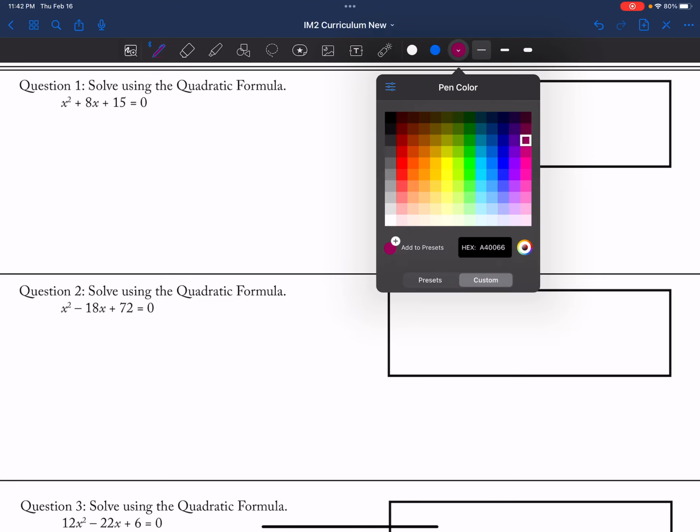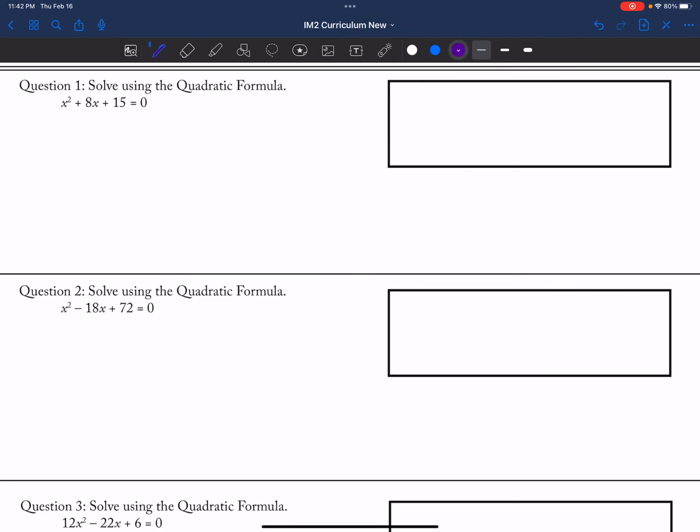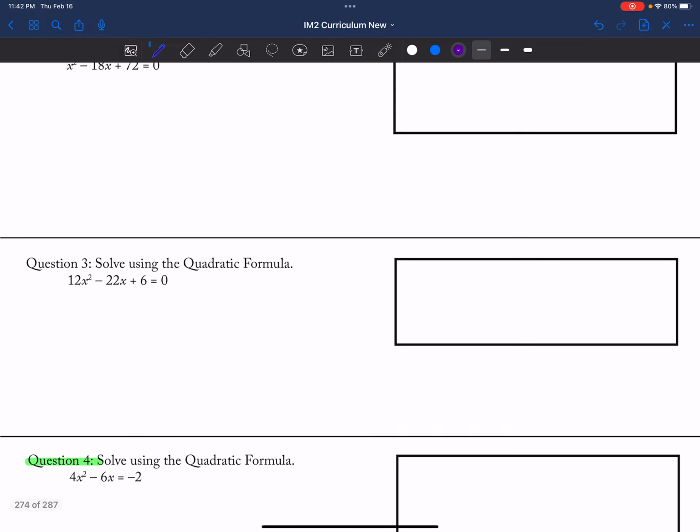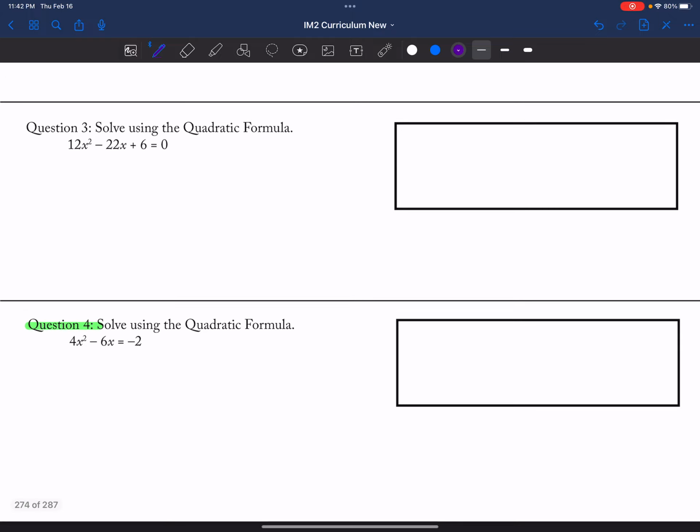Okay, so since I told you guys to do multiples of 4 for this, I'm going to do every other multiple of 4. So we'll start off with 4. We're going to use the quadratic formula. So I have 4x squared minus 6x plus 2 is equal to 0. So I have x is equal to negative of negative 6 plus or minus the square root of negative 6 squared minus 4 times a times c all over 2a.